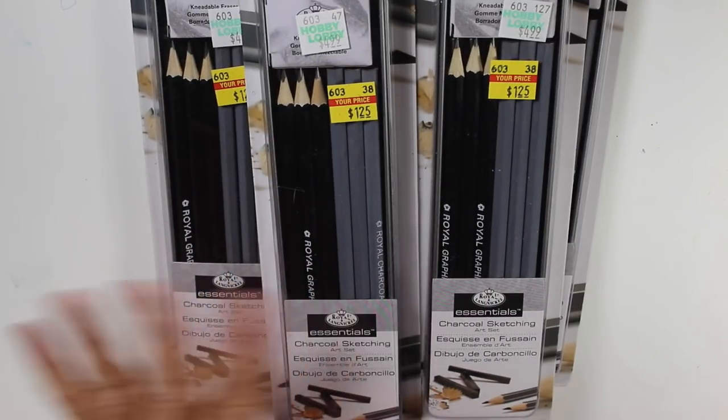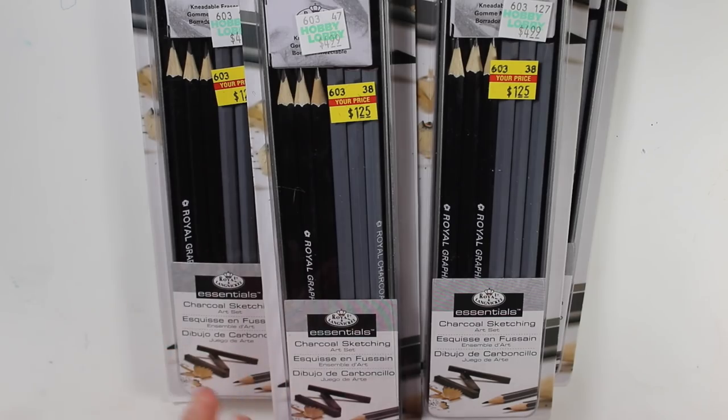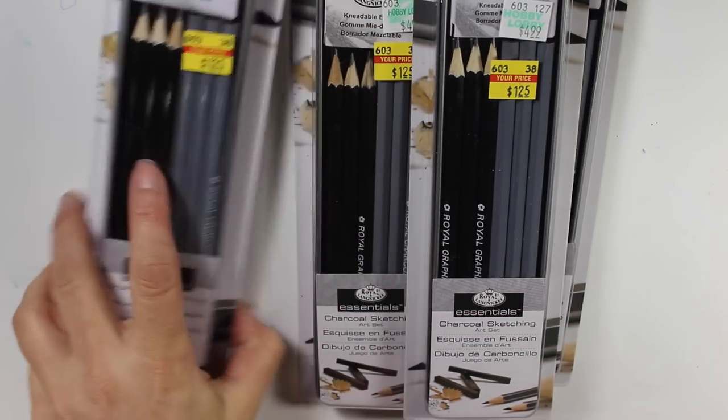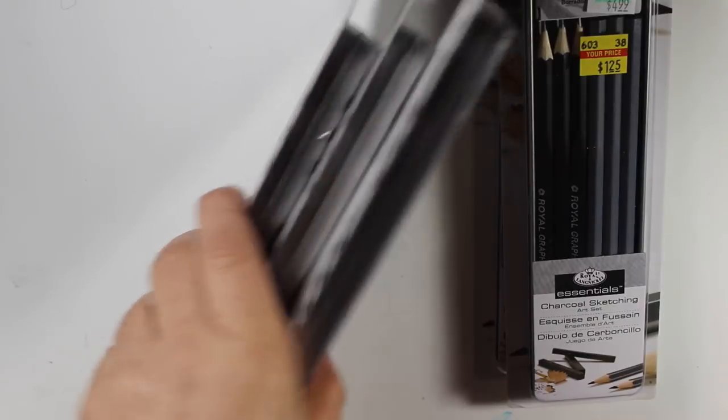But these were $1.25 and we're actually going to give these out to students, like to the students and they come in these neat little cases. So they're charcoal and graphite mixed. So they're, they'll be good to give, you know, for the kids at work to give them to them because they each have like a tin and they can kind of have their own. So I picked those up again. Those were like from my boss.